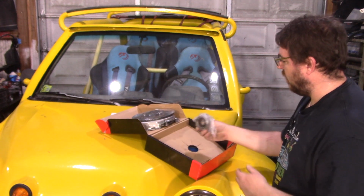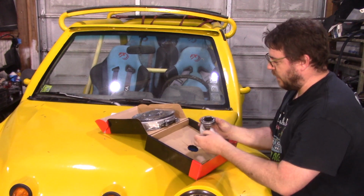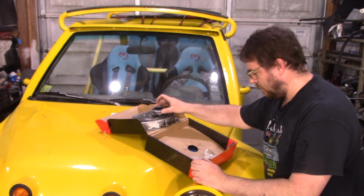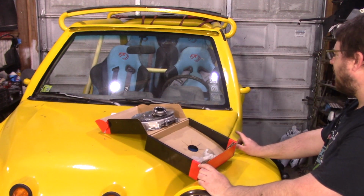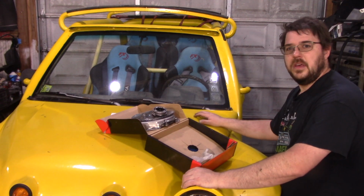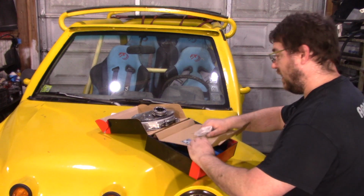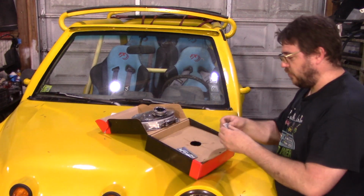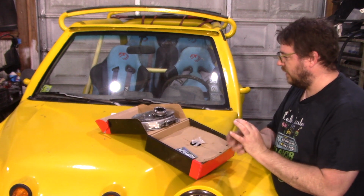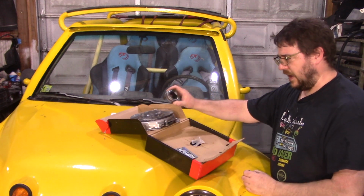But what I think is making the squeak is right here. There's one of two choices. The first choice is this guy right here. This is the throwout bearing. It is sealed, but water can get in this over time. And keep in mind, this thing's last had a clutch job, I think I did a clutch job right when I first bought it, and I bought it in this year right here. And it's been that many years, so it's been a long time. The other choice that it could be, and again, thankfully we're going in there, is the pilot bearing. Though I don't think this is going to squeak that much, and since the noise comes on and off based on when I'm on or off the clutch, I think it's this guy.